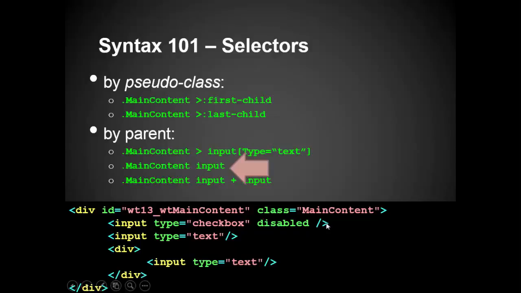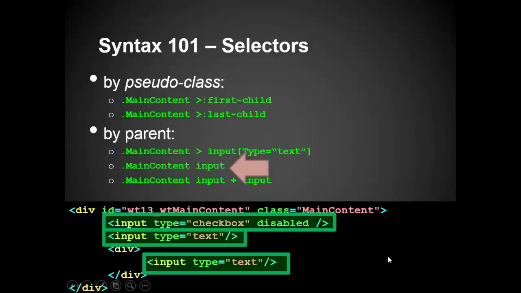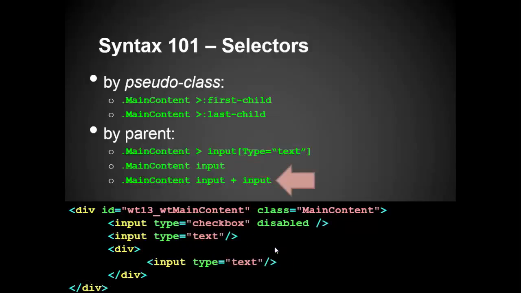So in our example, how does it translate? To this, we are going to select every input. How about this selector? What is it that we are going to select? We have here a new symbol, and this symbol can be read like is immediately preceded by. So it has a symbol. So first of all, it has a space, then it has a symbol, so we start by the end.